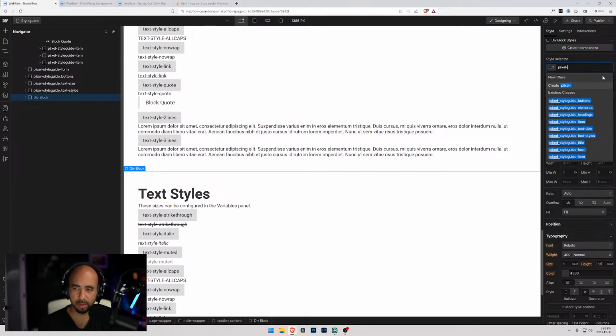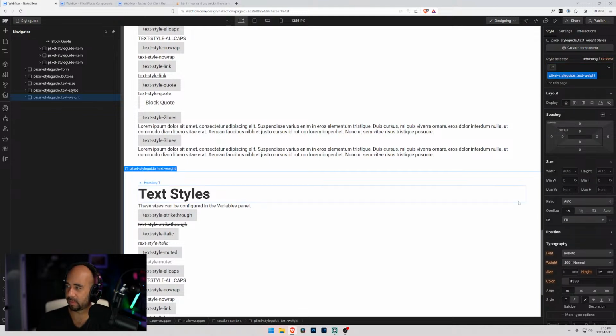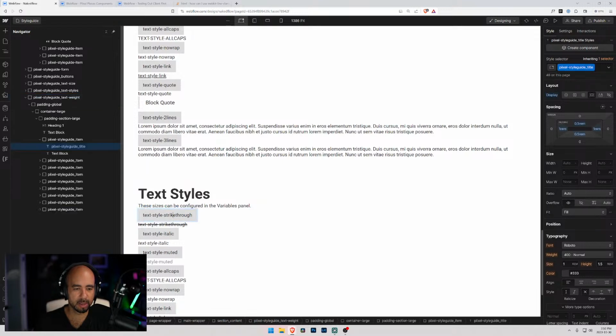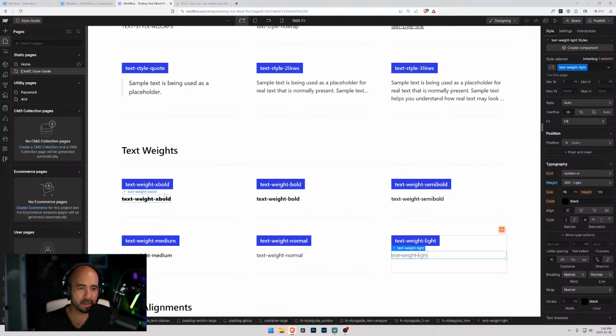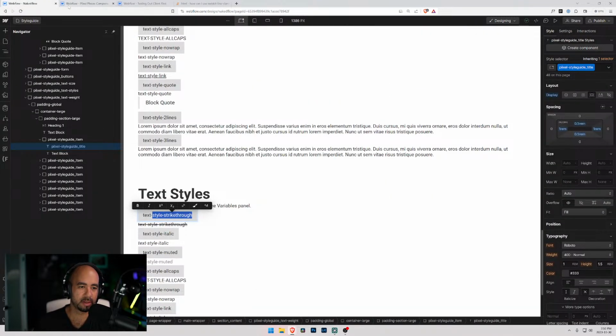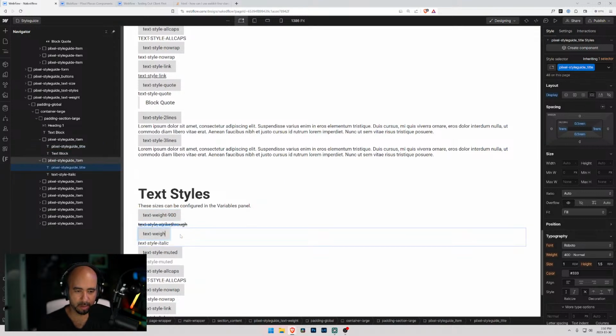Pixel, style guide, text weight. And it's calling it text weight. It's so weird. Text instead of font. Text weight 900. Text weight 800.